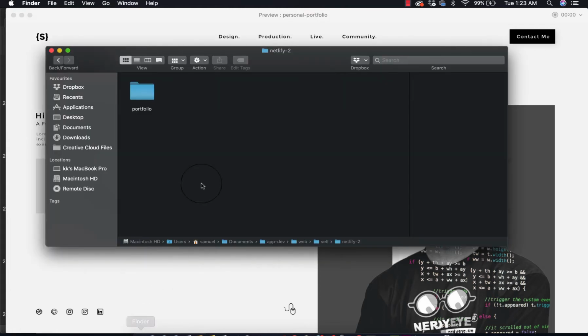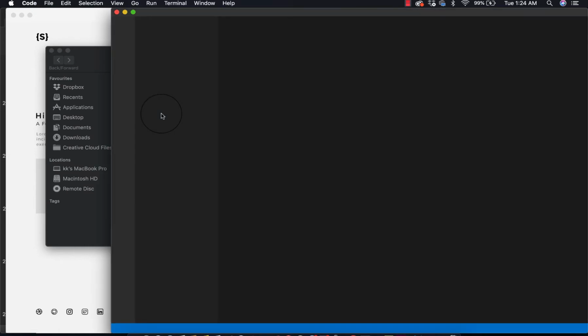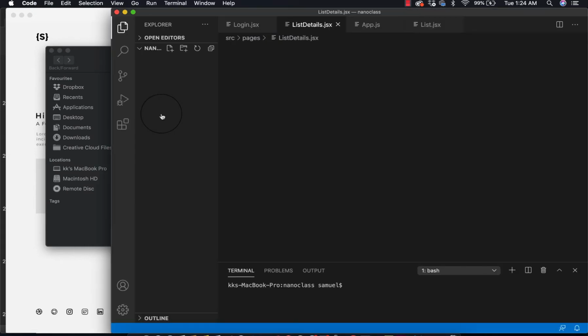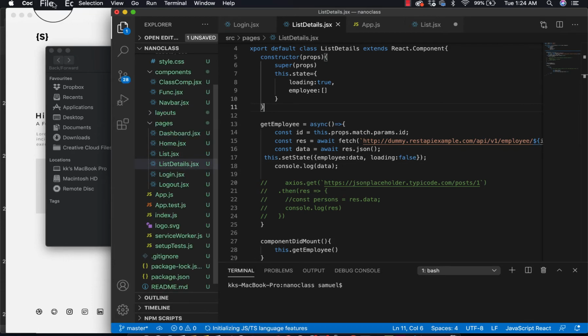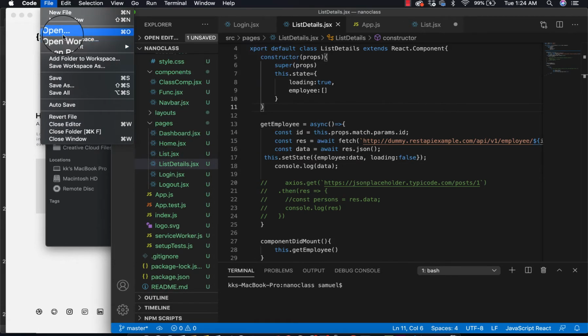Now, if I go back to my system, I've created a particular folder here called portfolio, and this portfolio is basically empty. There is nothing in this particular folder. So the next thing I want to do is open my Visual Studio Code. So I'm going to click on VS Code. That's the text editor I want to use. Now you can use any text editor you choose to use, basically, right? I have several projects I've been working on here. So let me open this particular project, right? I'm going to say open new one.